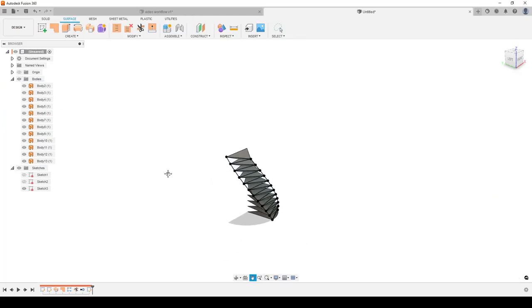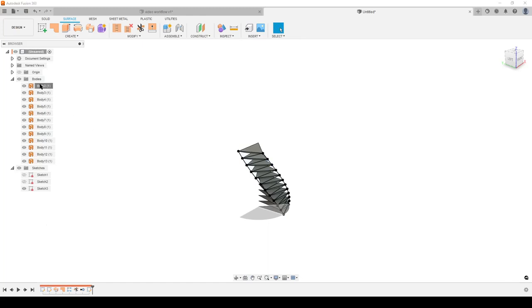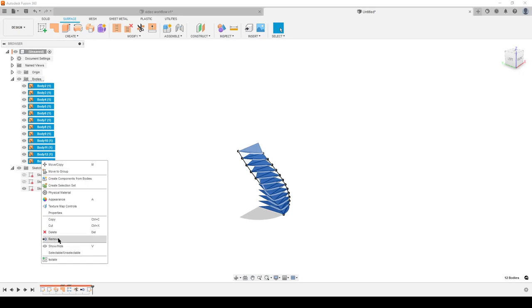I have now used these bodies for what I needed them for, so I want to remove these. I'm going to click up here, hold down shift, and select the bottom one, which highlights all of them. You can also do a window select. Right click, and once again, select remove.